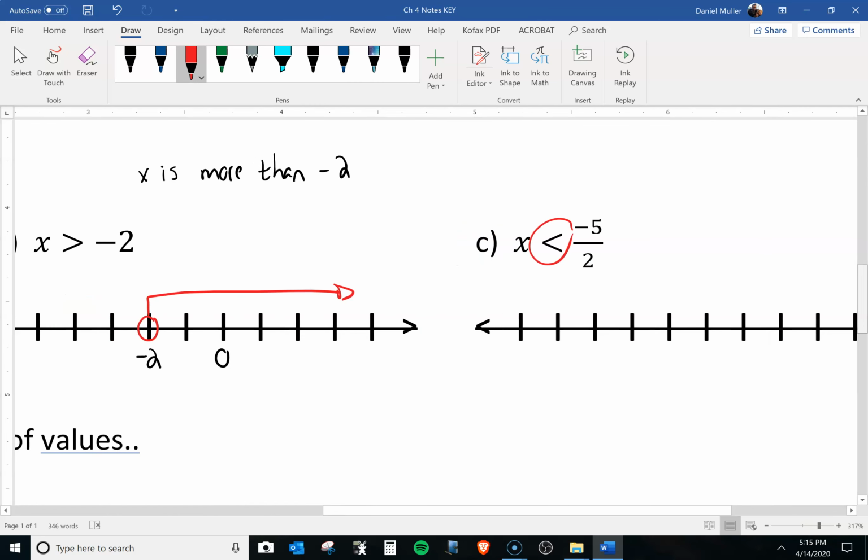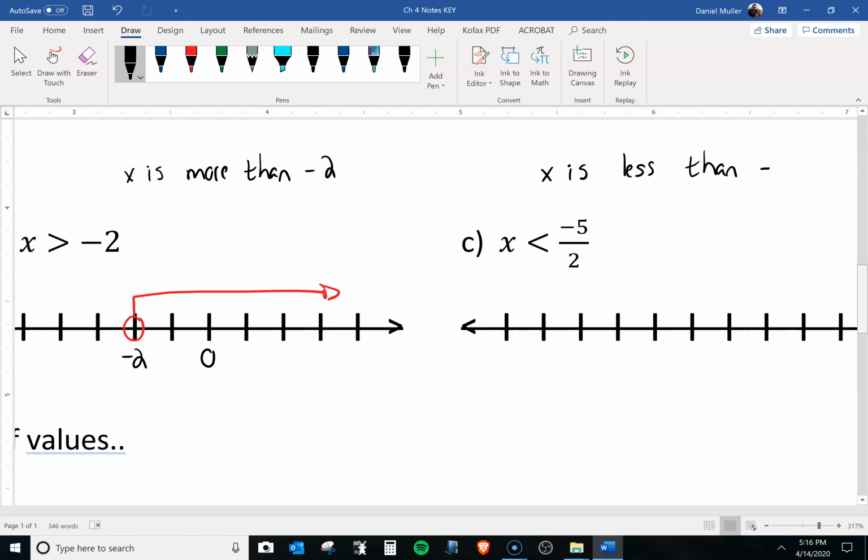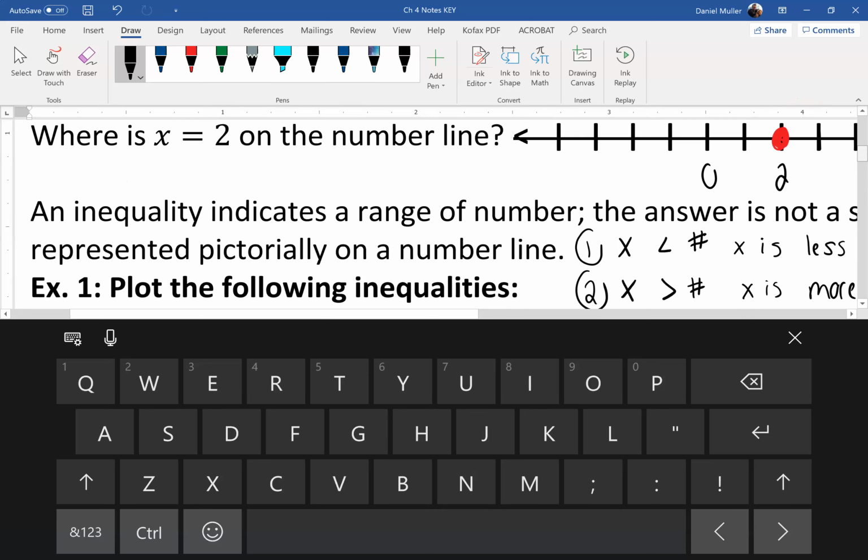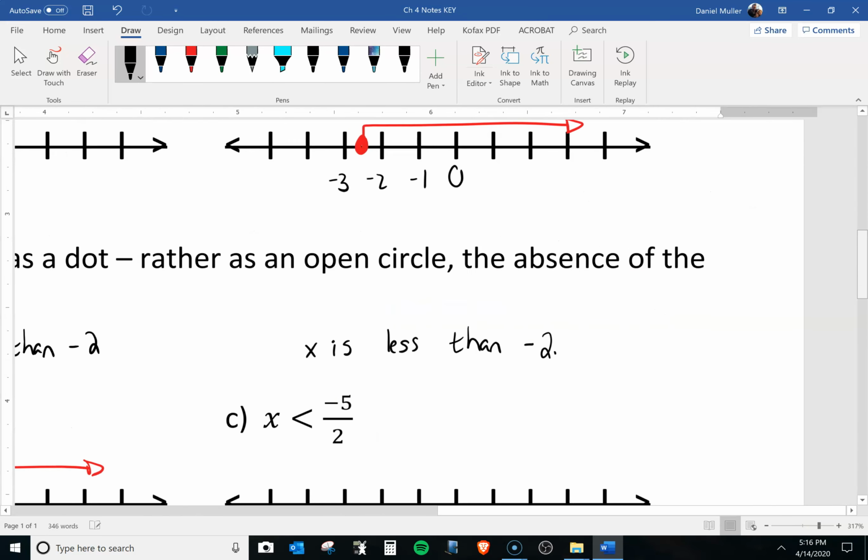Moving on. This says x is less than negative 5 cut in half, which is 2.5, so negative 2.5. X is less than it.